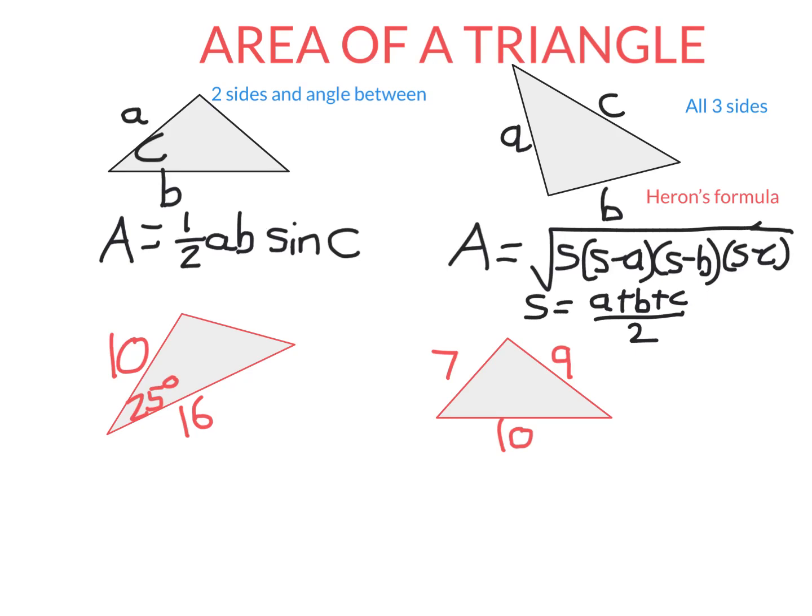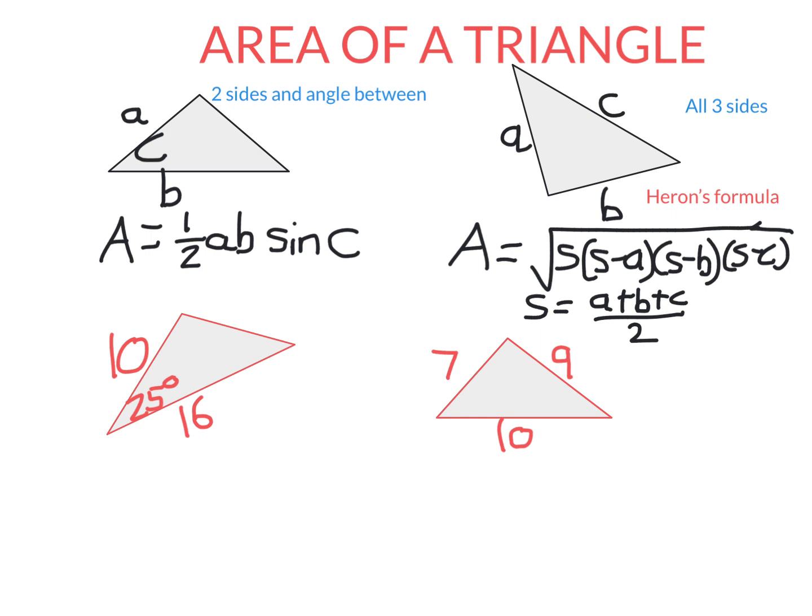Thank you so much for tuning into this video in which we will look at the area of a triangle. You probably already know the area of a triangle is base times perpendicular height over 2. Problem is you don't always know and can't always easily find the perpendicular height of a triangle, and that's particularly the case when the triangle's scalene. Fortunately though, there are other ways we can find the area of the triangle when we don't know the perpendicular height. So there are two ways we're going to look at in this video.